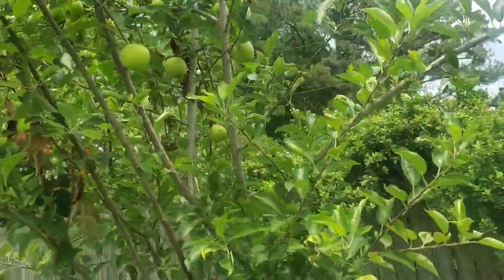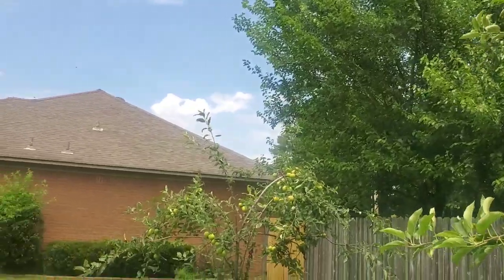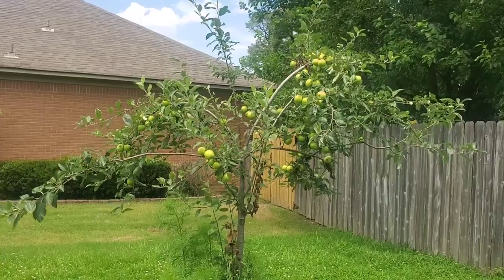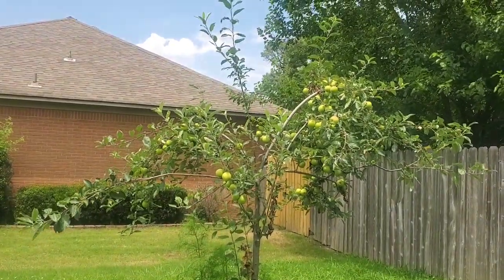Check out all the apples on the apple trees. This little tree over here, goodness, he's so loaded down, he's about to break his branches. Maybe we'll get us some apples in the fall.